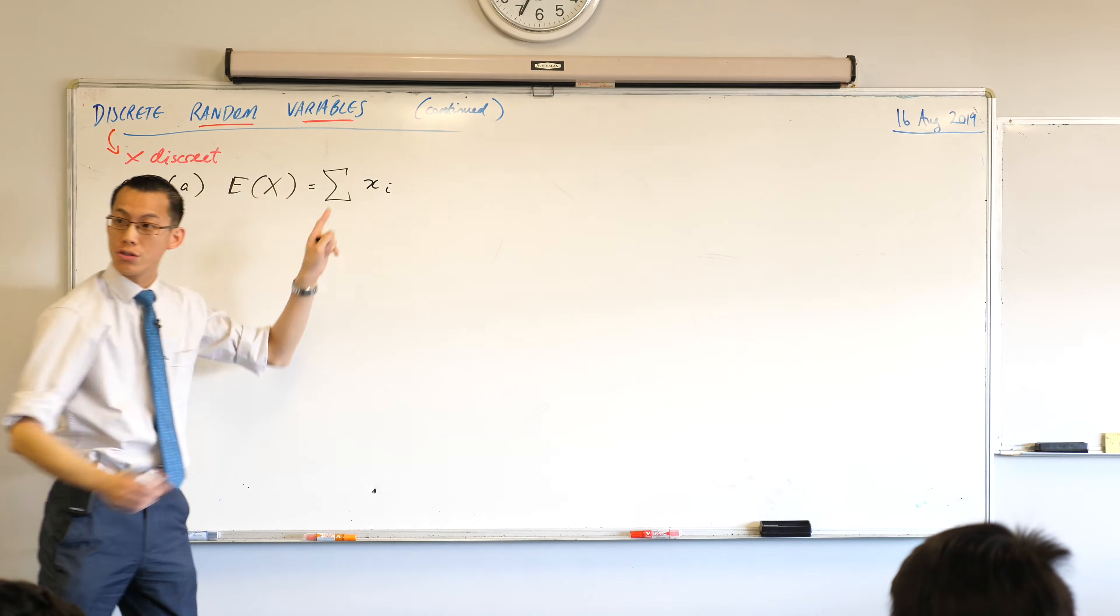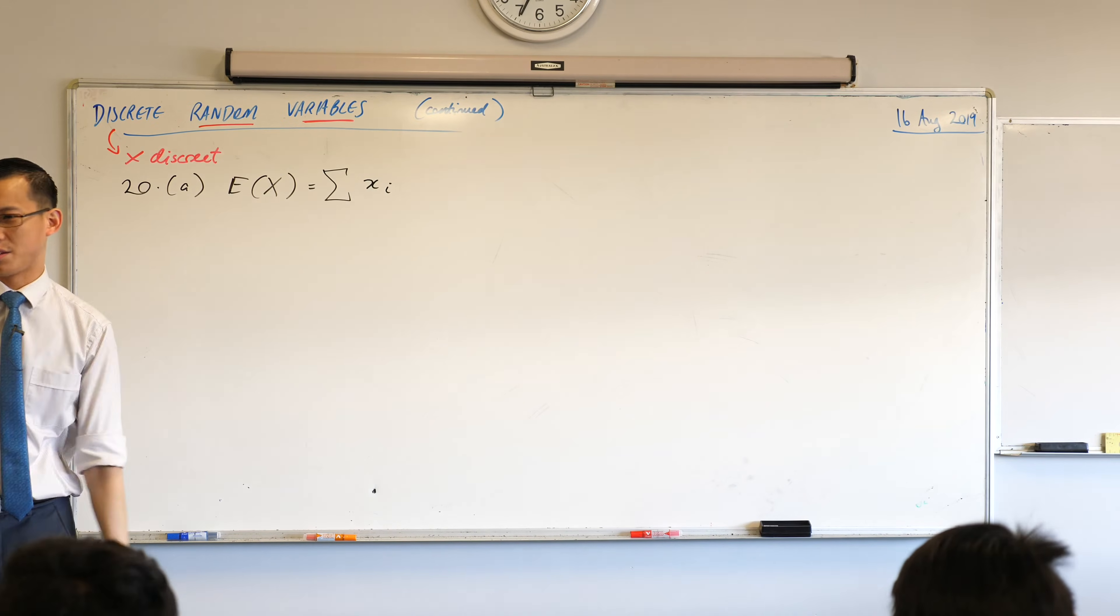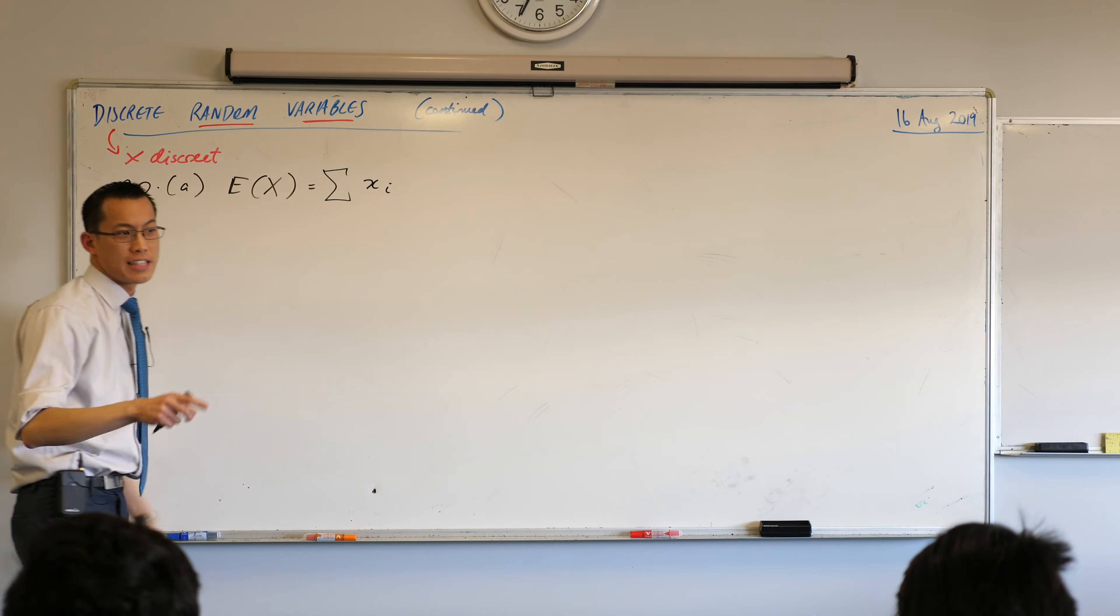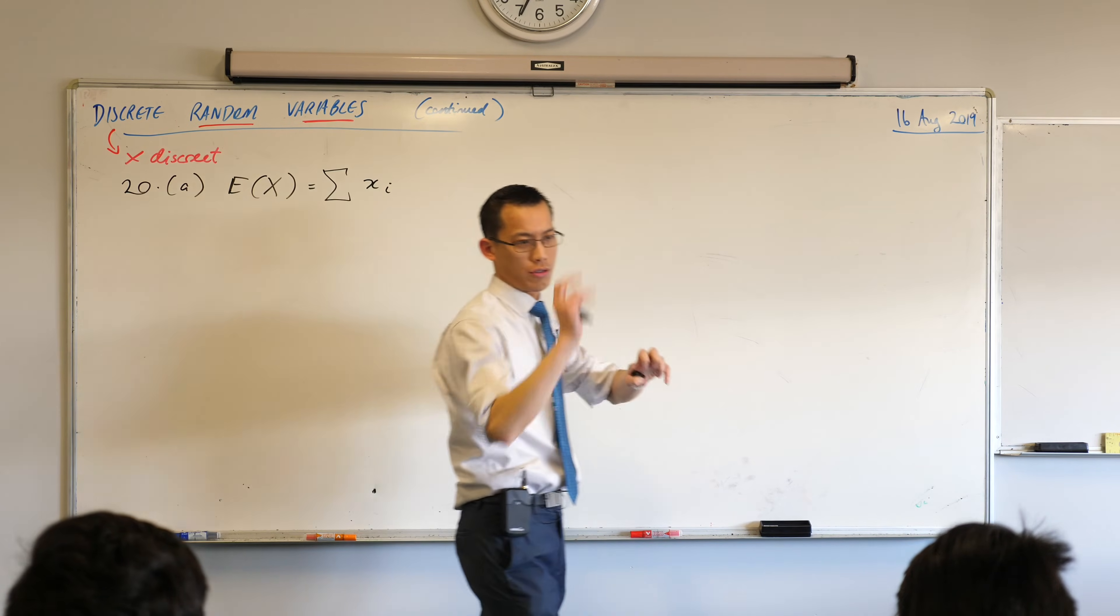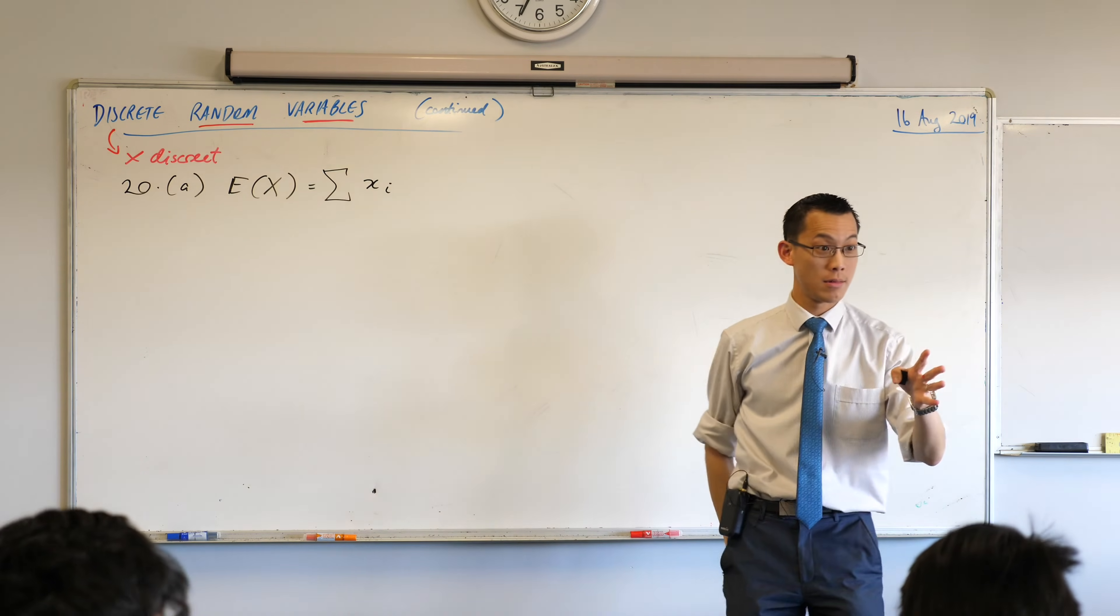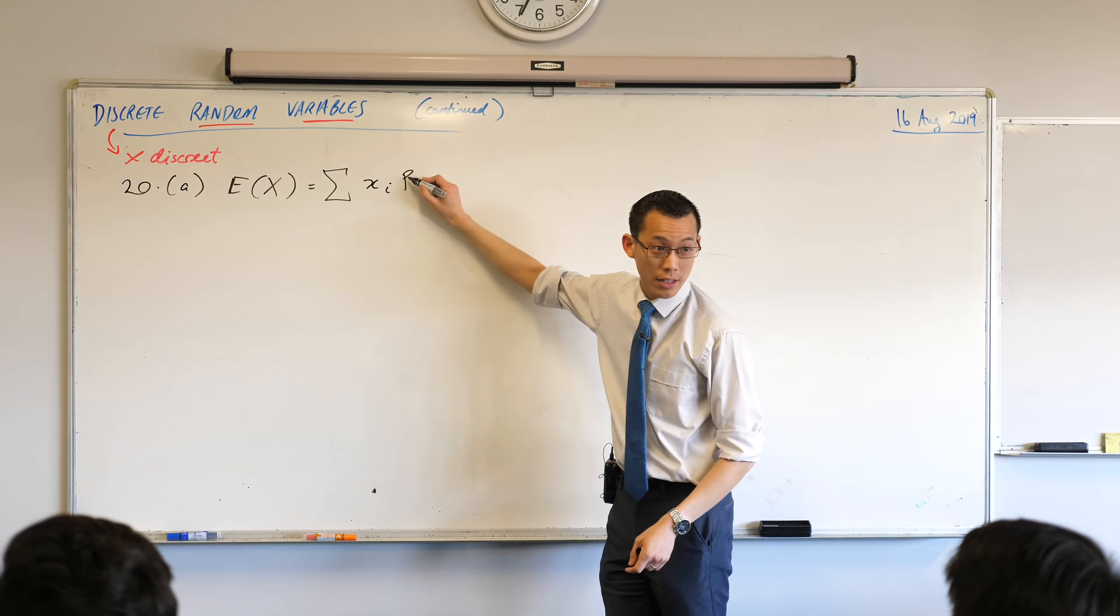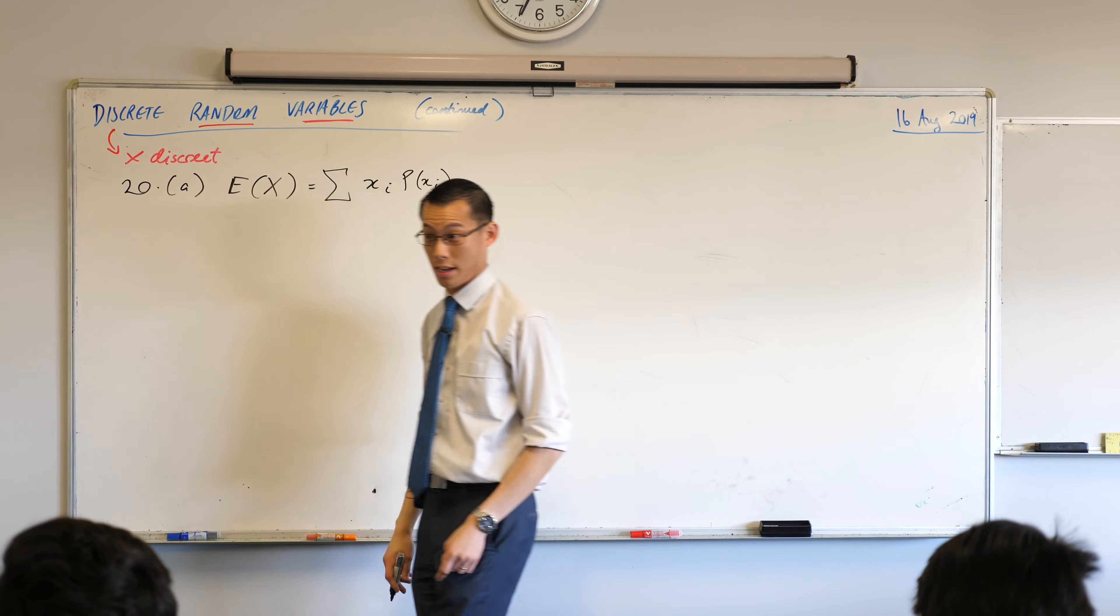So the x values, and we usually write them like so, like the i is 0, 1, 2, 3, 4, etc. So these are the x values. Now the y values, just have a look, right? What are the y values here? It's actually not labelled a y-axis. We usually call it y, but what is it in this case? P. Yeah, probability. P of x, right? So that's going to be the probability of that particular score turning up.